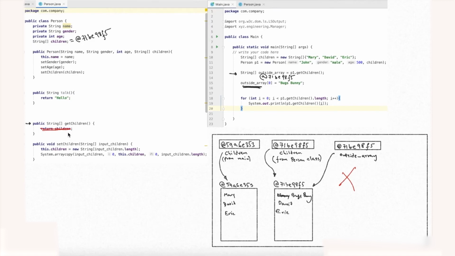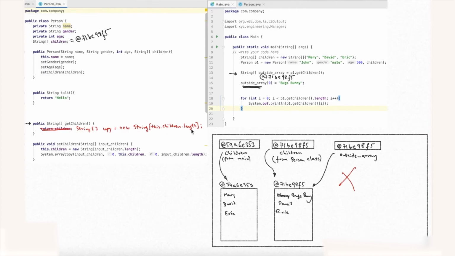What we should do is the same solution. We should make a copy. So at first we should create here, a copy. We should create a new array object named copy, which will be of string type, and we'll use the new keyword and then create this object using the length of this variable.